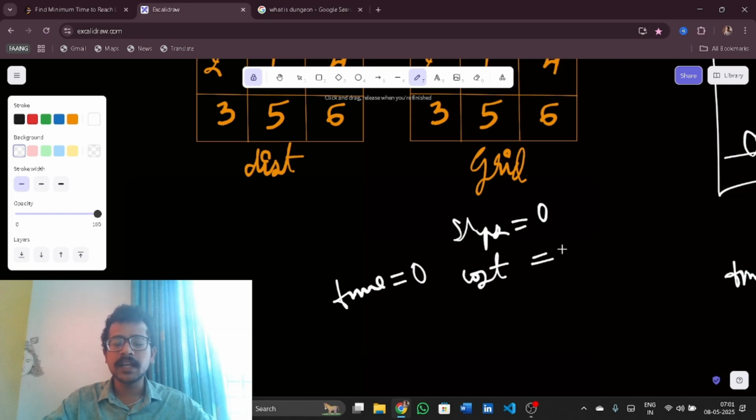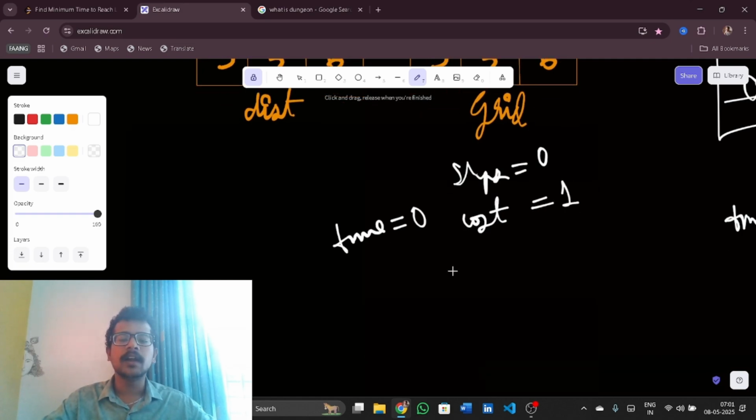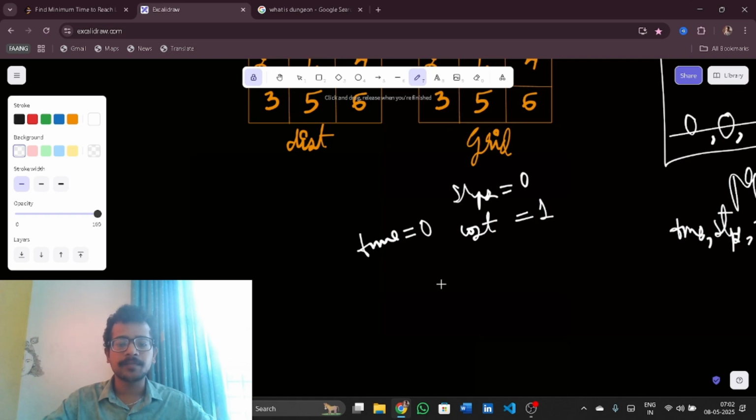If it is 0, then the cost will be 1. Now, the arrival time which I send into the priority queue will be the maximum of the time I am starting with and the time where I am going, plus cost.